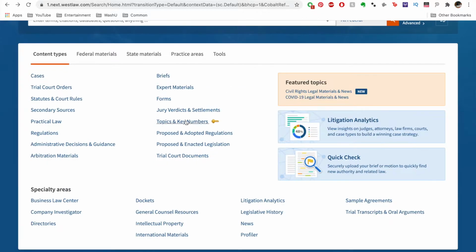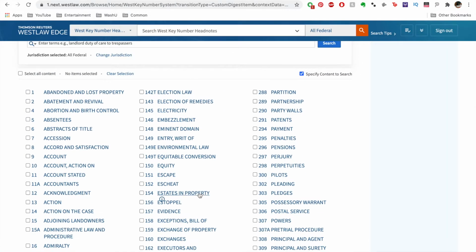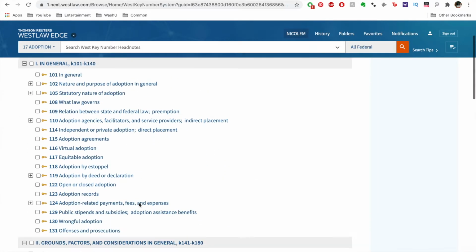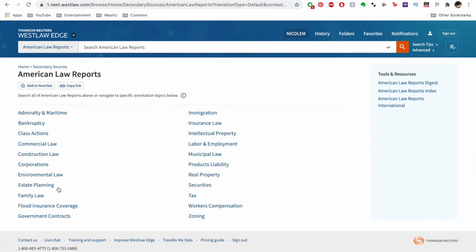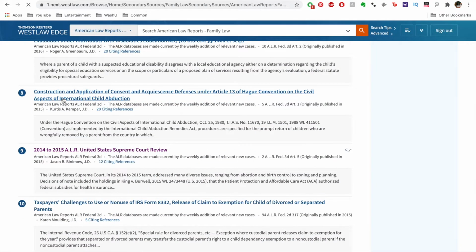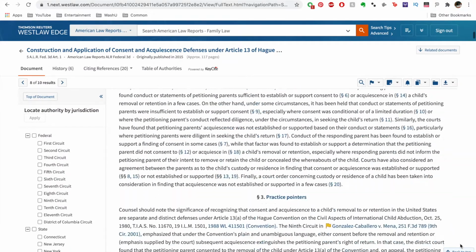Next, use a pre-compiled list of sources to get a broad overview of the topic of your case. Two great ones that I use all the time are Westlaw Keynotes, where you click through the different categories until you find something or a couple things that are directly related to the issue you're trying to explore, or something called an ALR, which is an American Law Report. In these, they give a quick summary of the case law relevant to your issue as it applies in various jurisdictions. You definitely don't want to solely rely on these things, but they're a great place to start so you start learning some of the terminology and general argument structures that are going to be common in the cases that you look for in step 3.